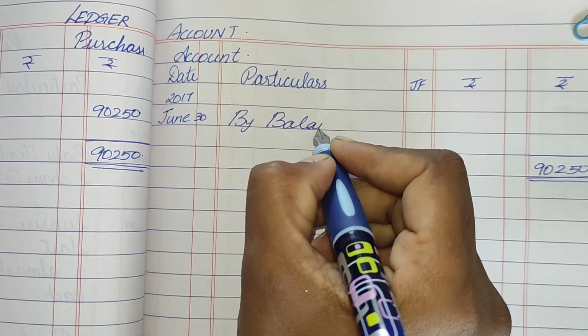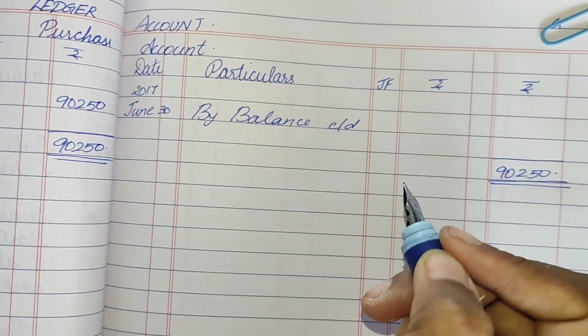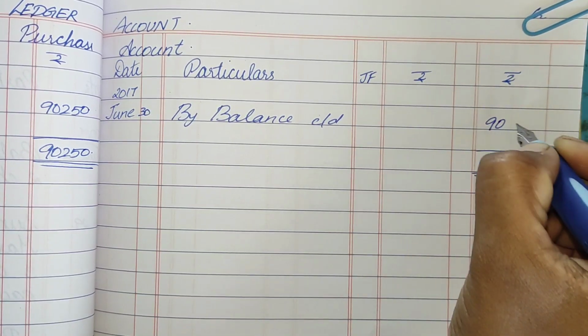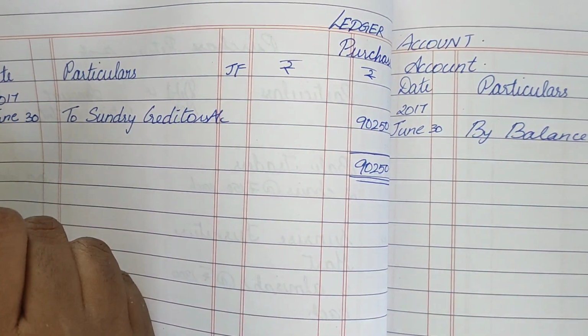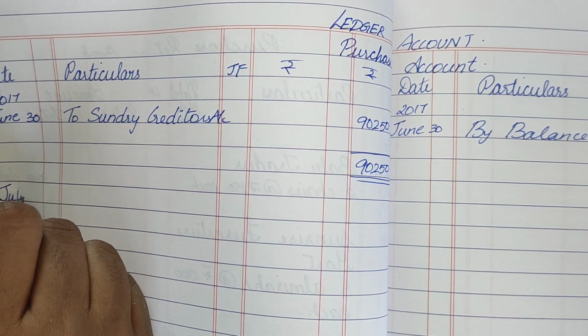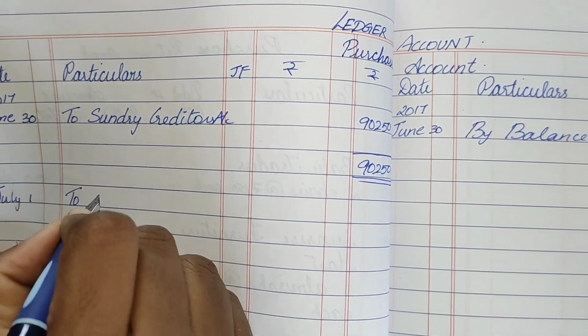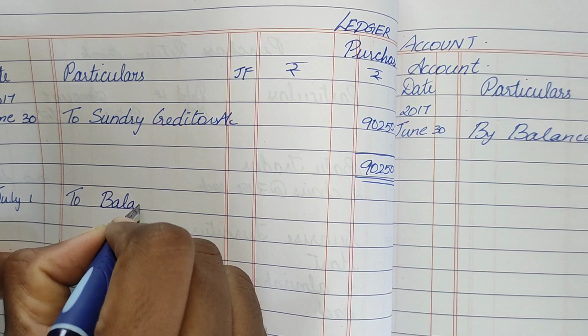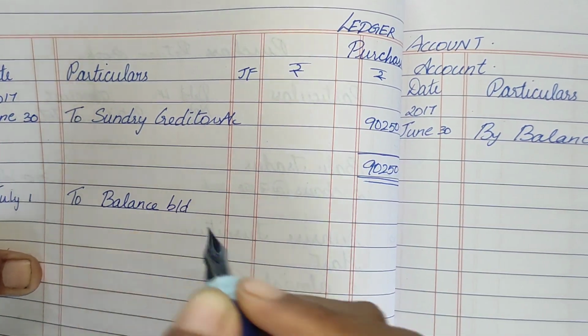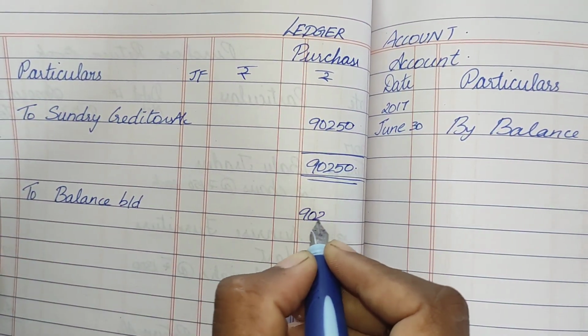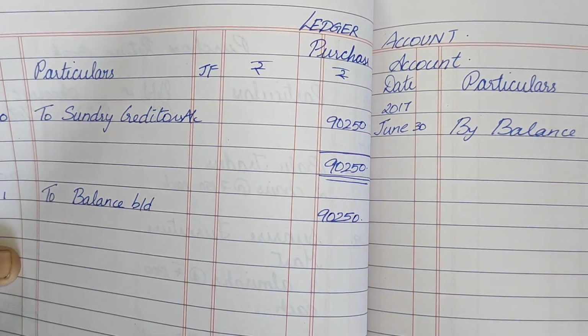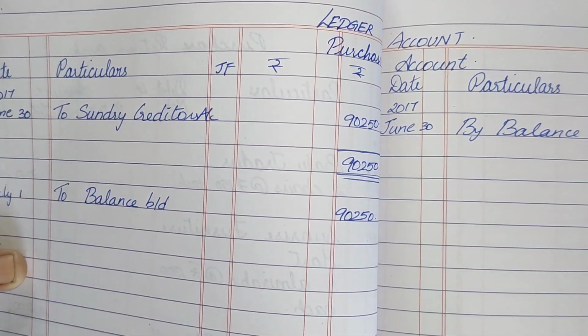So the balance carried down comes on the last date of the month on the credit side, because on the debit side we've got just one entry, which is the greatest one. Then after the grand total, see that you bring the balance brought down on the opposite side, that is, the purchase account will have a debit side brought down. So on the debit side you must write the brought down for the next month.